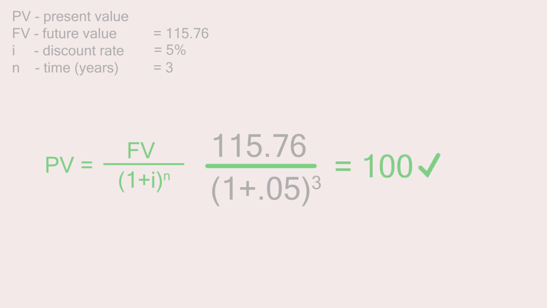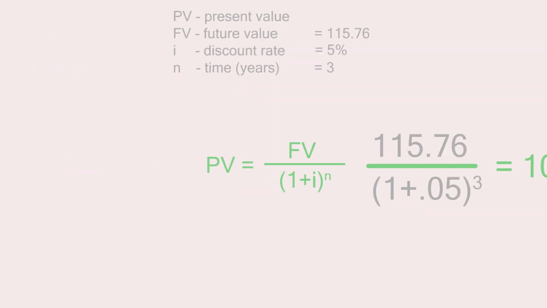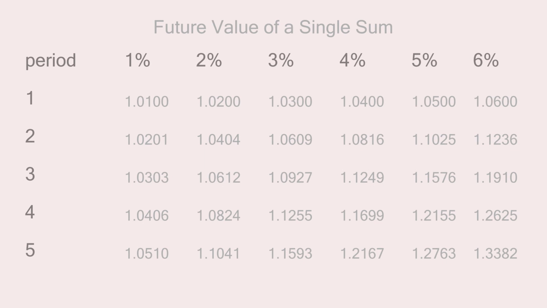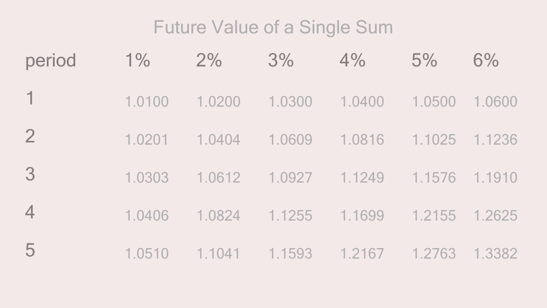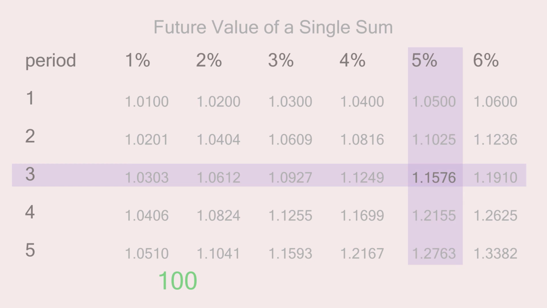Your professor may ask you to memorize these formulas, but they may also give you a table of time value factors, which look something like this. These numbers, based on the time period and the discount rate, can be multiplied by the original amount to calculate present or future values. Let's take our example from earlier and calculate the future value of $100 in 3 years at a 5% discount rate. We multiply the future value factor by 100 and get $115.76, just as we did before.